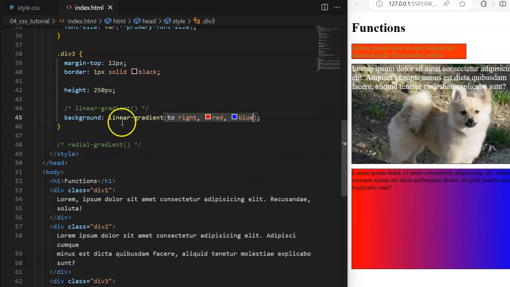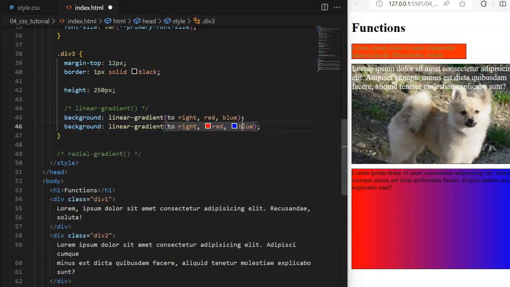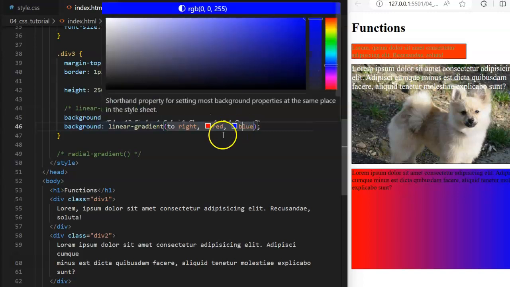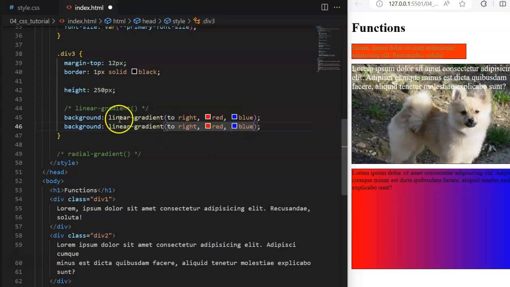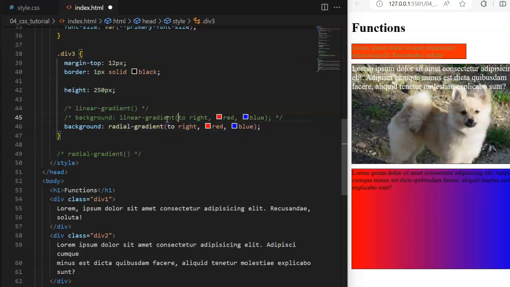So the same thing also goes for radial gradient. It's also the same method as the linear gradient, just that the gradient is applied as a radial instead of linear. So I change this to radial. I should comment this out. Okay, I want it to be maybe a circle. I want it to be a circle and I save.